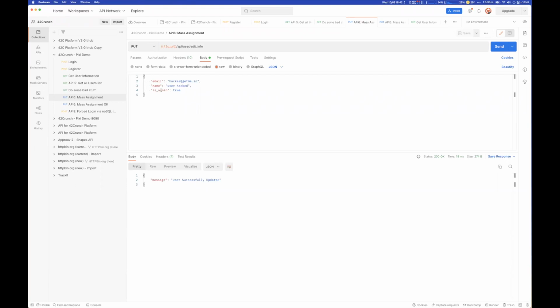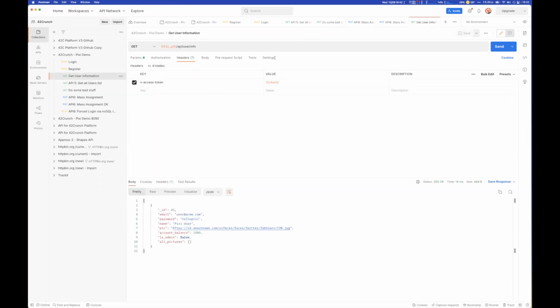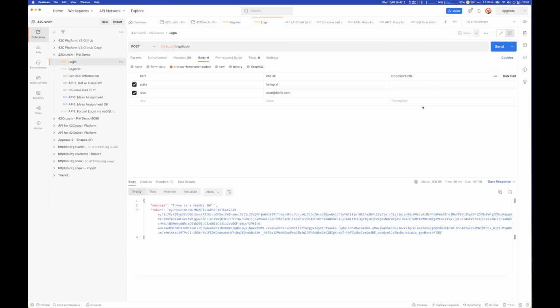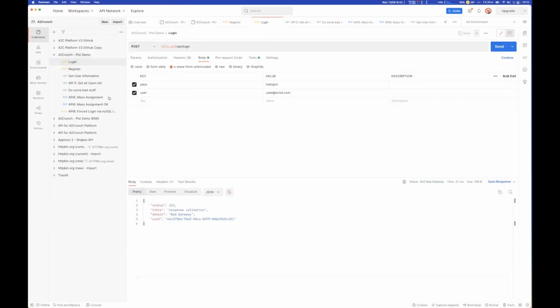So problem there. And then the other thing I want to demonstrate is, I'm just hammering away at that as fast as I can. You can see that, I can abuse that. There's no rate limiting on that. So without doing a single thing on the back end, just to keep myself honest, I'll switch the URL. I'm still connecting to the same app, but now I'm connecting via our firewall. Right, so we'll just remember to save that. And what I'll do is I'll just log in again, check that.